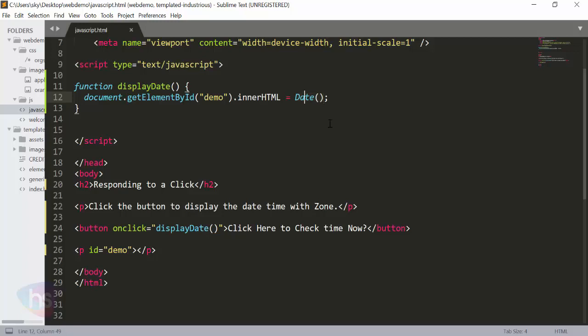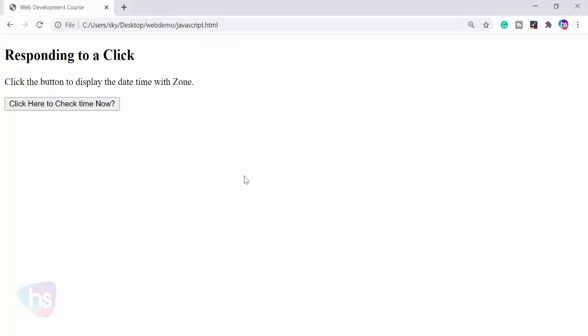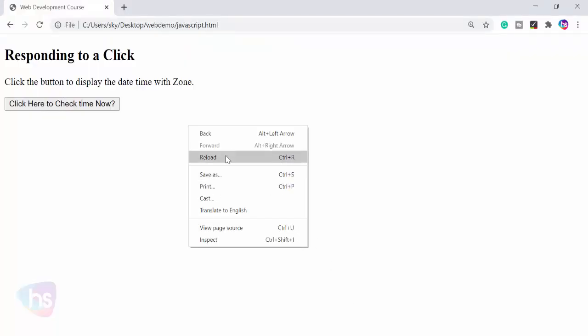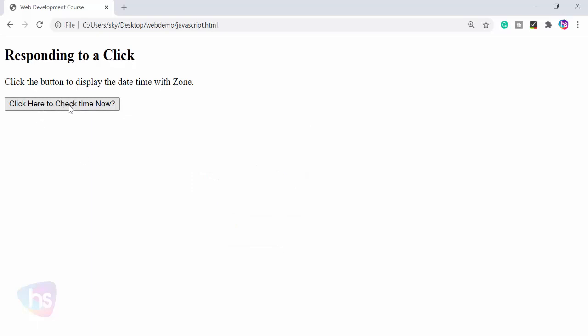I have just applied it for the date only. That's it. My requirement is to display the date when I press the button click. This is over. By making the on click event, I'm calling the DOM object from JavaScript and presenting the date. So now save this and reload the form, refresh. I click on refresh or reload and click here to check now. Just click it, you will get the time.